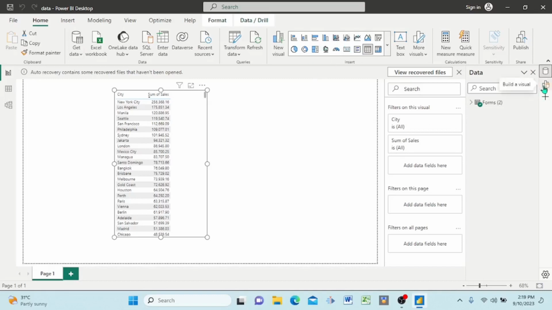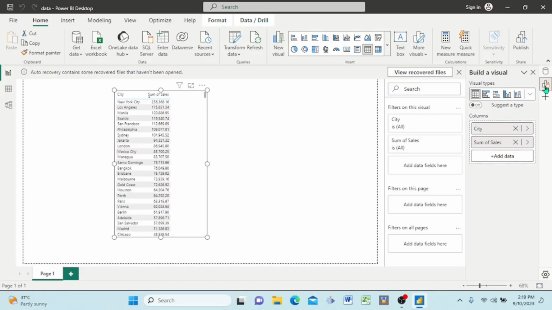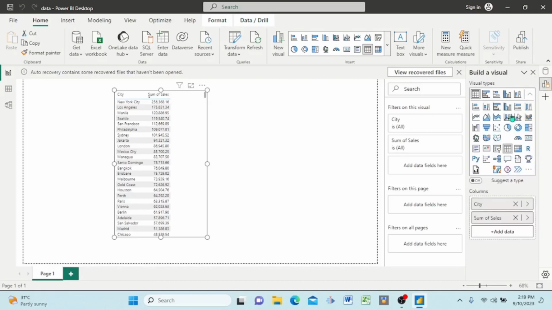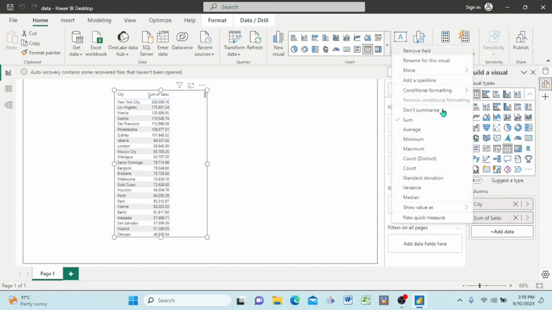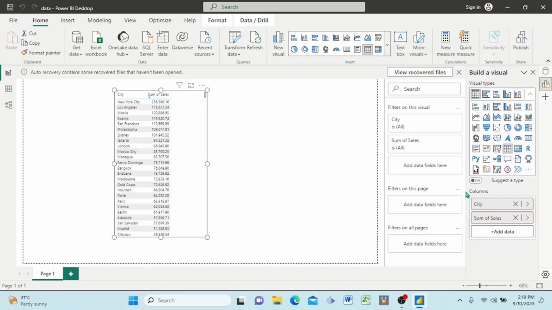If I come to this small icon here and click, you see that I have my visuals right here. You see, this is how powerful it is. I have my visuals right here, and then it still gives me columns here, and as you can see, I come here and right click. Once I right click, I can still do my conditional formatting right here. So we can also do conditional formatting here, but in a different amazing style. And these are some other options. We are now on sum, we can do average and all that. We are not here for all that. We are just here to show you the different interfaces.